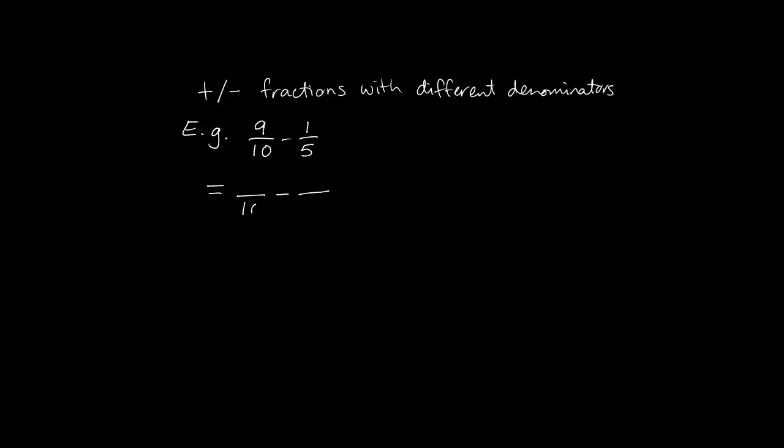So really I can leave that first fraction as the 9/10, but with that 1/5, what I can do is to create an equivalent fraction here, times by 2, times by 2. So I've rewritten the 1/5 as 2/10 as my equivalent fraction. Then all I need to do is to subtract the numerators. And there we have one example. Let's have a look at another one.